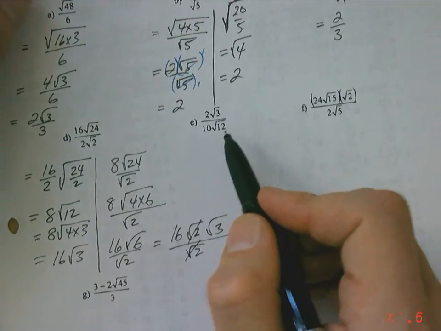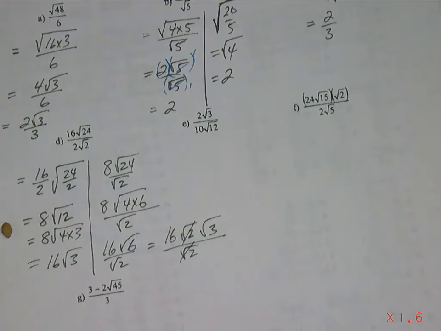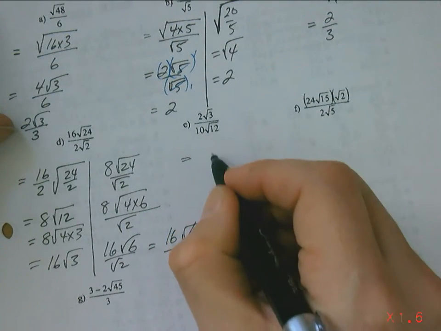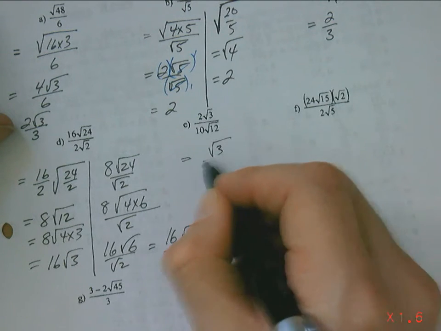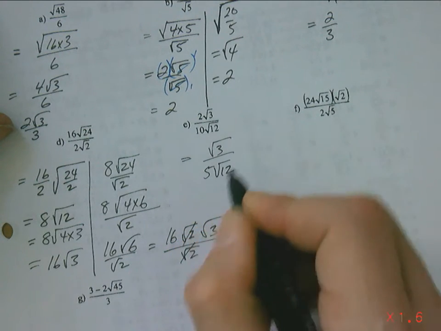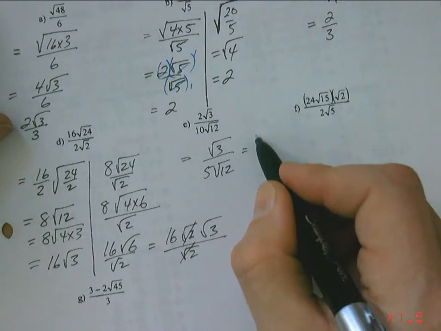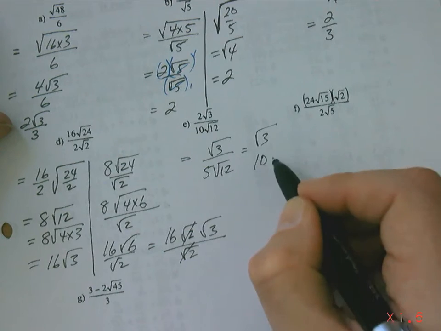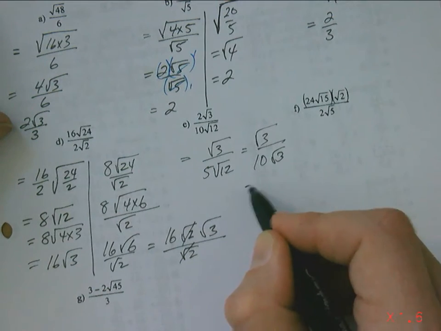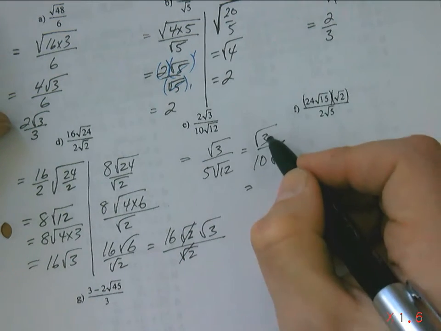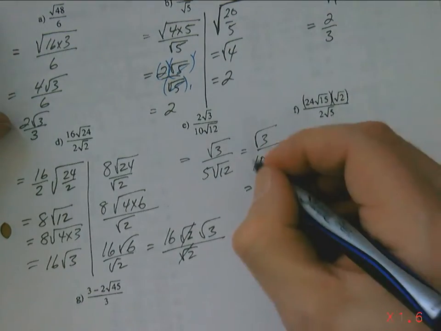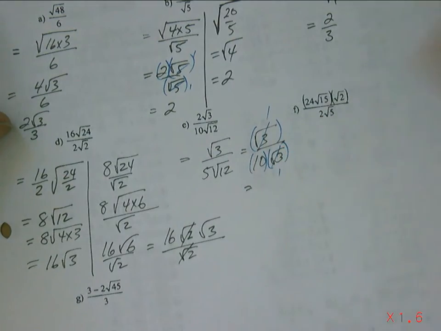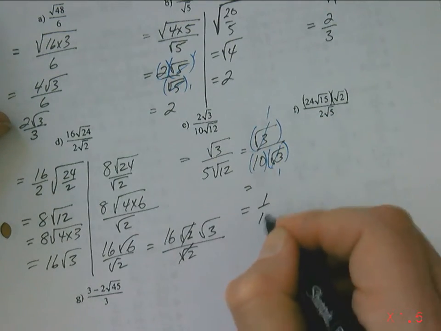Okay, so now this one. Well, maybe this is a nice way to do it. You've got your 2 over 10. That's going to reduce to give you a 5 on the bottom. The root 12 is going to give you 4 times 3. The 4 is going to reduce and come out, and it's going to give you 10 root 3. I skipped some steps there that you might want to put in. I've got a root 3 on top. I've got a root 3 on the bottom. The root 3 on the bottom is being multiplied, so we can reduce, and that's going to give us 1 over 10.